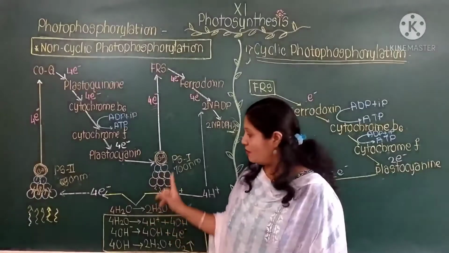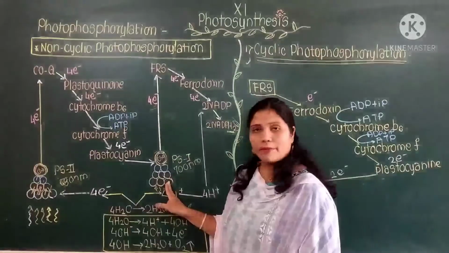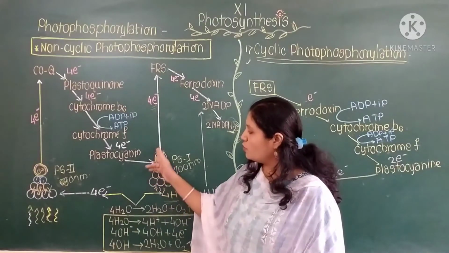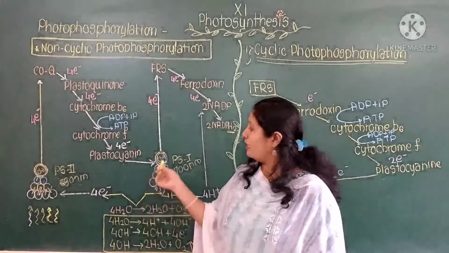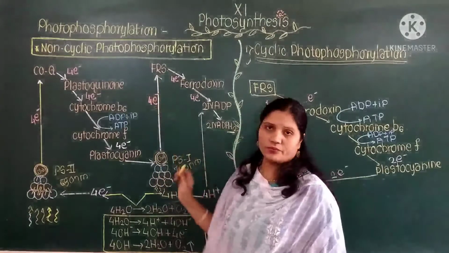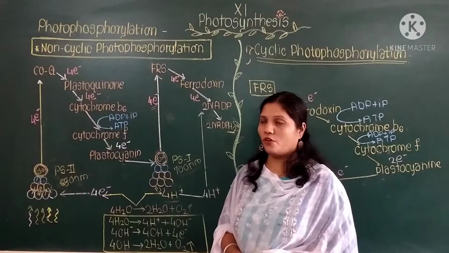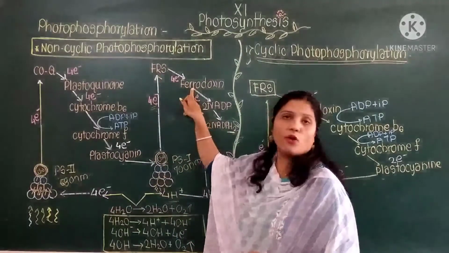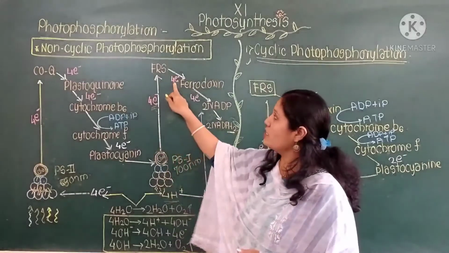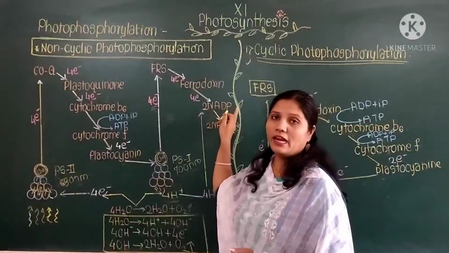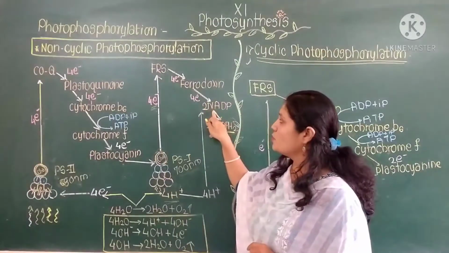At the same time, photosystem 1 absorbs light energy. The accessory pigments absorb the photons and transfer them towards chlorophyll A, which absorbs the 700 nm wavelength of light. Then this chlorophyll A emits an electron, which is also an energy rich electron. That electron is transferred towards the ferredoxin through the ferredoxin reducing substance, and then the energy rich electron is transferred towards the NADP.